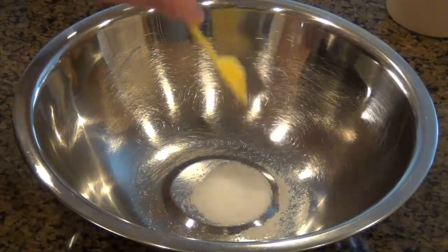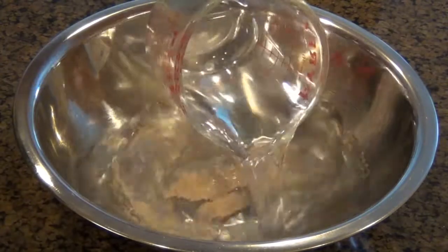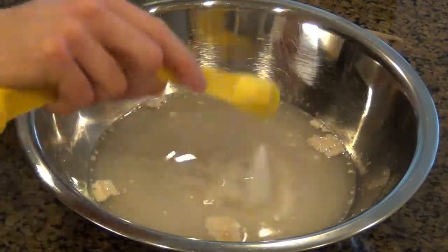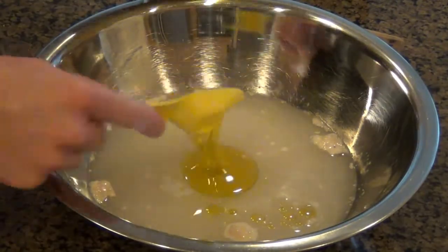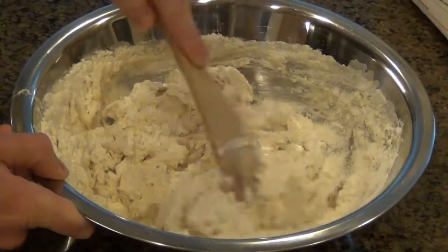Now it's time to make some pizza dough. I've shown you guys how to make this before, but just in case you forgot, here's a little bit of a refresher. I'm actually doubling up on the recipe. I first added some sugar and yeast, and then I poured in some lukewarm water. And after sitting for 10 minutes, waiting for the yeast to activate, I added some olive oil and some salt, and now goes in our all-purpose flour, or bread flour if you prefer.